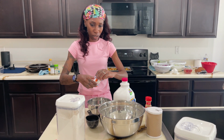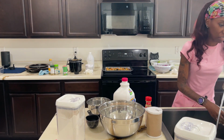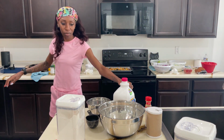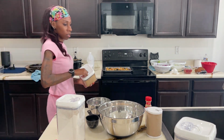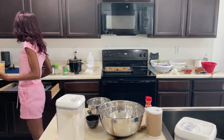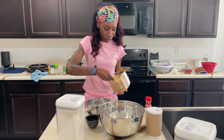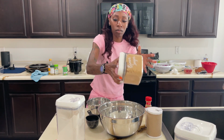So I'm trying to figure out if there's others out there like me or if I'm just weird, but I absolutely hate touching eggs and raw meat. Like, it just grosses me out. So as soon as I crack it and I do what I need to do, I'm washing my hands. And when I touch meat, like if I'm cooking meat, I'm using gloves. Like, I hate touching them.